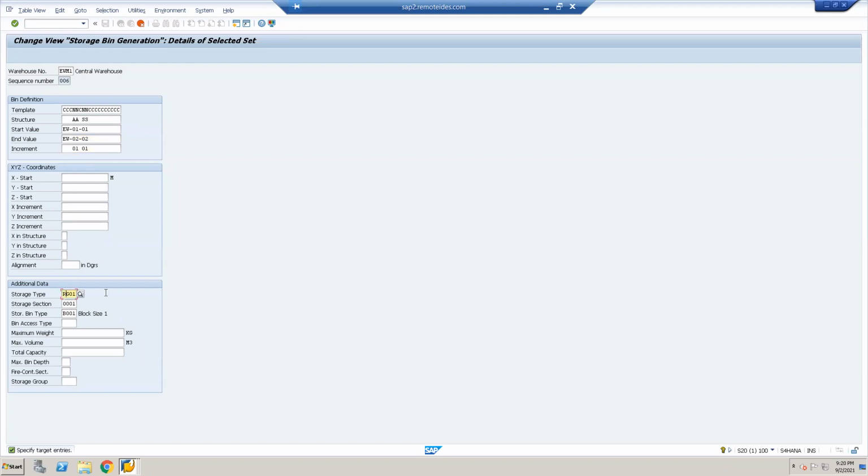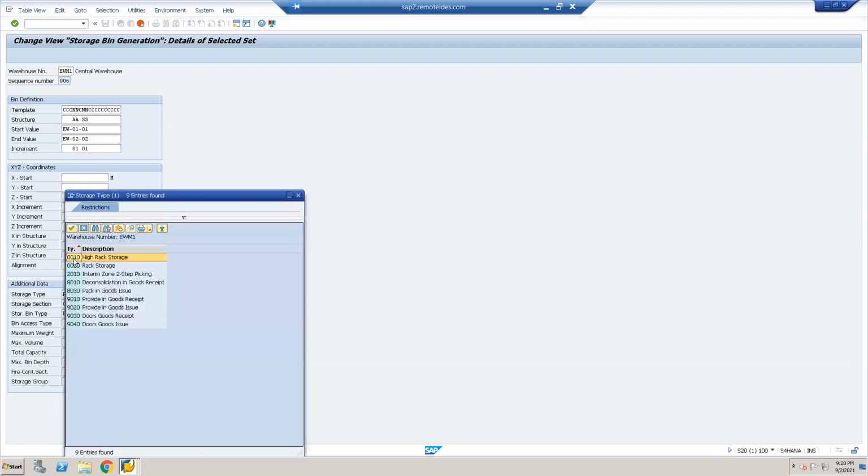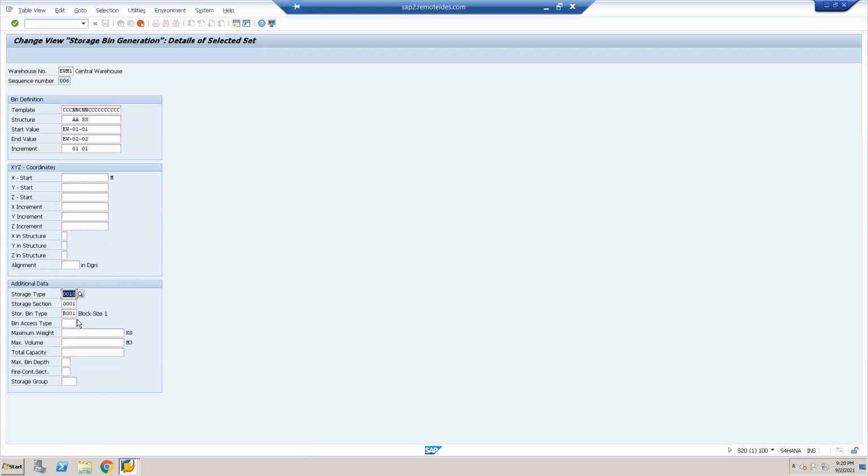Jay, one basic question. If I'm going to create an automatic bin like this in the system, how will that get translated on the shop floor? For example, in a warehouse you have different racks and everything.